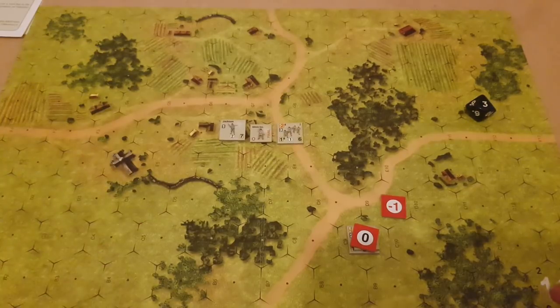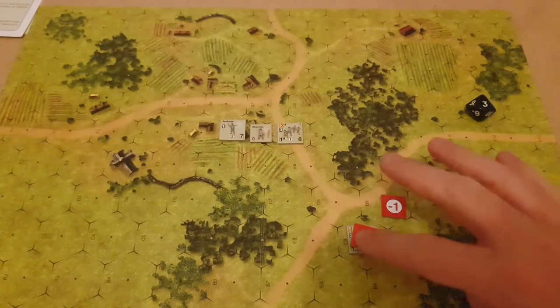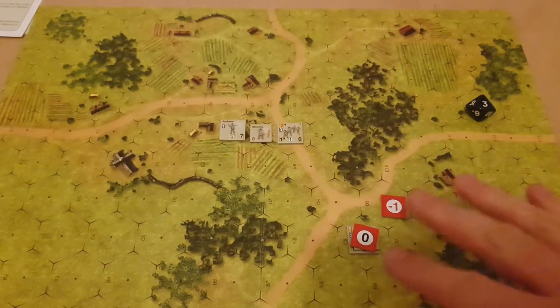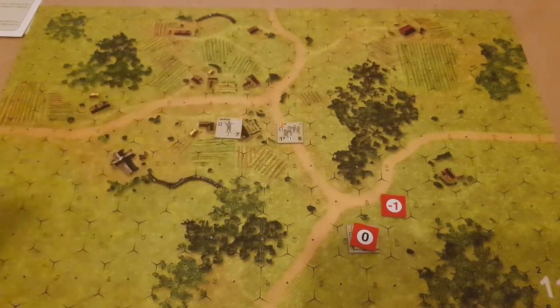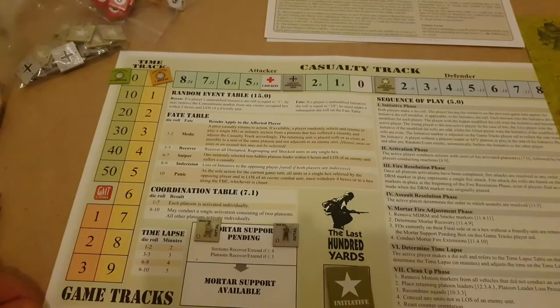But at the start of the turn, this unit's got this marker on them. They're affected in certain ways when they have an impact marker on them. So that's how mortars work. But when a mortar is in the mortar support pending box, you have to roll to try and recover. So let me show you how that works. Let me bring you over here.